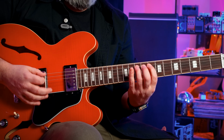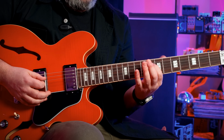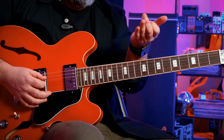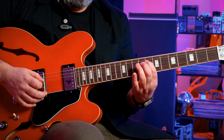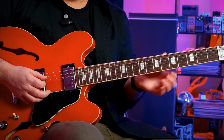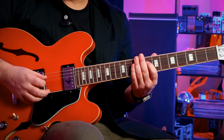The next one is called the 7th, and that's relating to the interval of the scale. So in the key of C, the C minor pentatonic, that would be the 8th fret D string. And with that one, I bend upward. You can bend down too, direction-wise. But for the three thickest strings, specifically the D string, I tend to bend upward. You can do it fast or slow. Here's slow. Right before it's going to sound out of tune. Now I'll do it where it goes out of tune. That went out of tune, so we didn't do it in time.